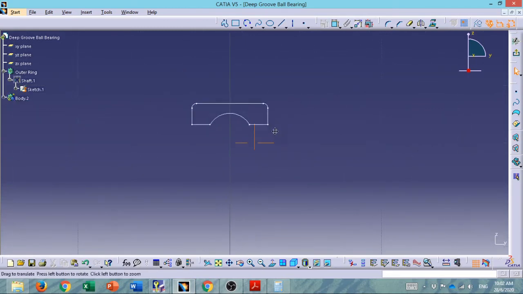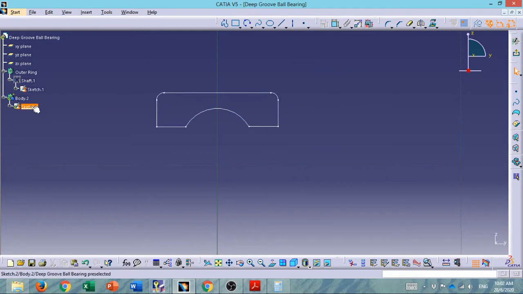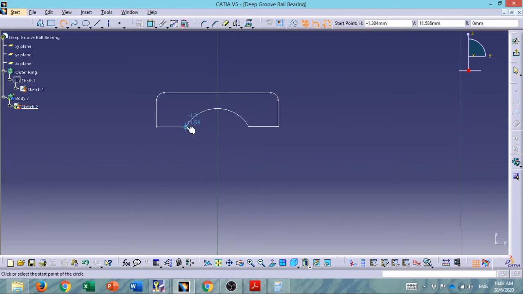What sketch we need to create here is our sketch for the ball. You can create either a 3-point circle or a 3-point arc, depending on you. We cannot choose any point on the previous sketch because it is from the previous sketch.